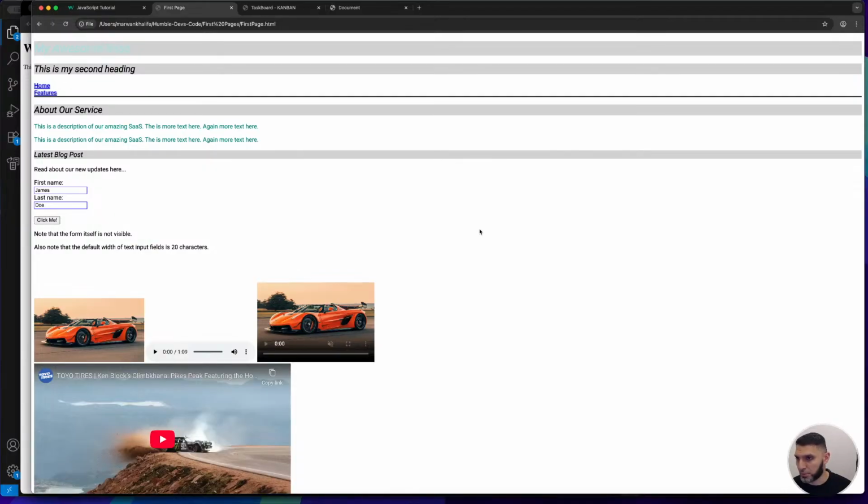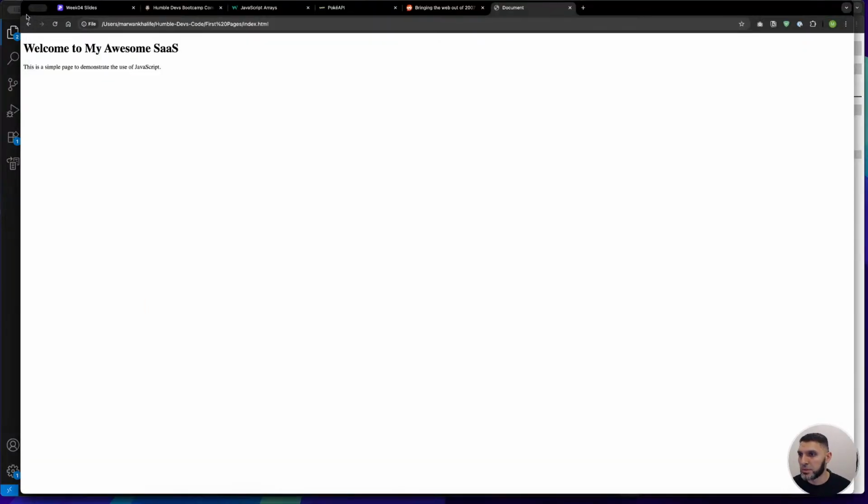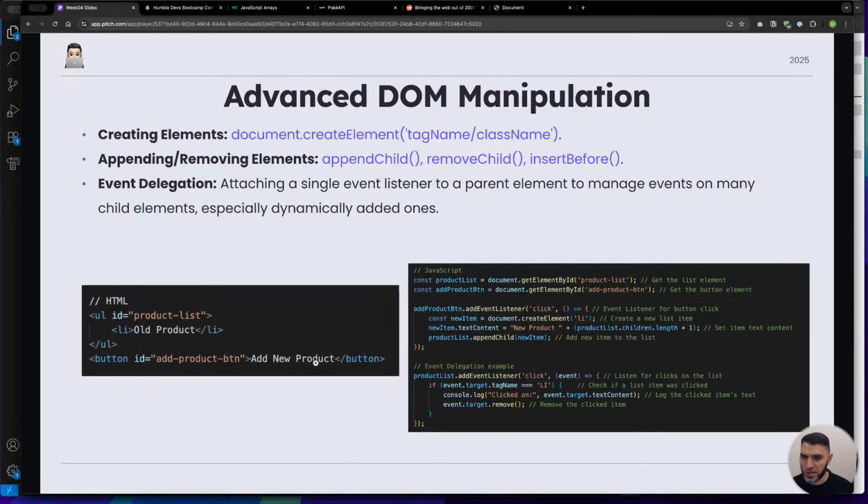Having a toggle is not a problem in HTML, but actually changing the CSS classes inside of an HTML page, that's something where we need JavaScript.